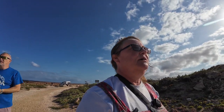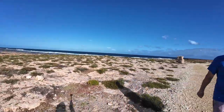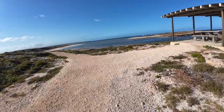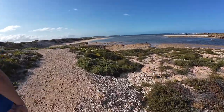So after Blue's got soaking wet at the blowholes, which is quite funny, and he's moaning at that now, we're now at the natural aquarium, which is just up the road from there. And we're supposed to be able to see lots of marine life. But let's see what we can see. It's very pretty here. It's much calmer in this bit than the other side, where we were down that end where the rocks are. You just walk down here. And you can't fish here, but you can pick oysters off the rocks. And you can catch squid, which is using a jig with no bait. Did you hear that? You can catch squid using a jig and no bait.